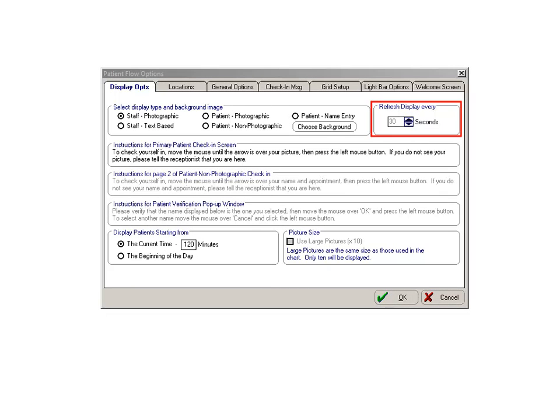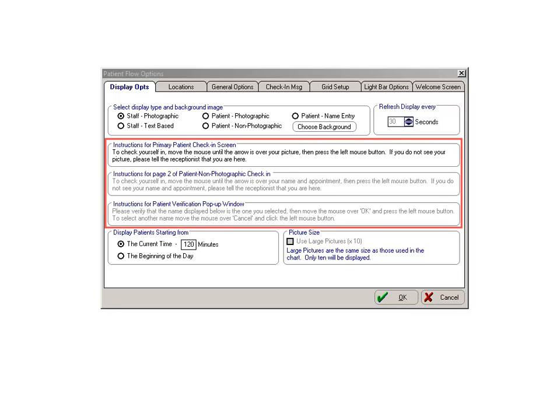Use the arrows in the Refresh Display Every section to set how frequently the system refreshes displayed information. The default is set to 30 seconds for Patient Flow and network performance optimization. Refresh rates of less than 30 seconds can cause general slowness in some networks because of the constant network activity from workstations to server. The Instructions section contains instructions the patient sees on the check-in monitor for the 3 available check-in types. To change a set of instructions, select it and type the replacement text.